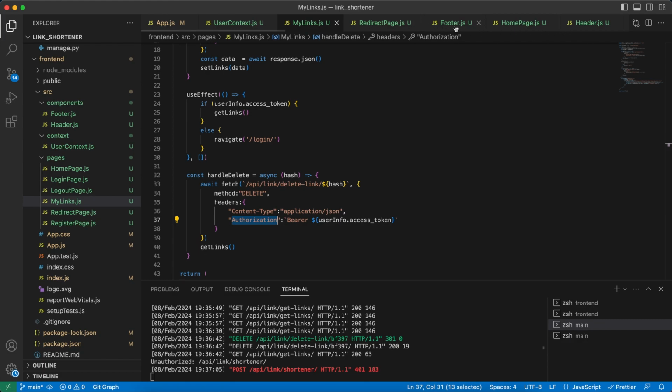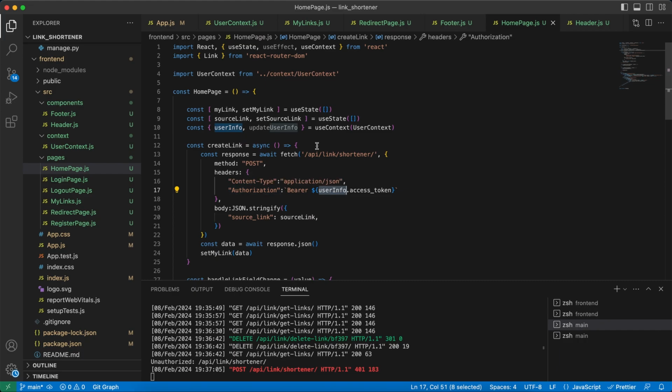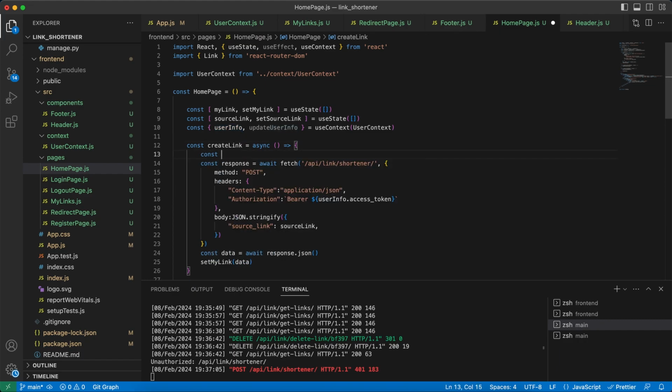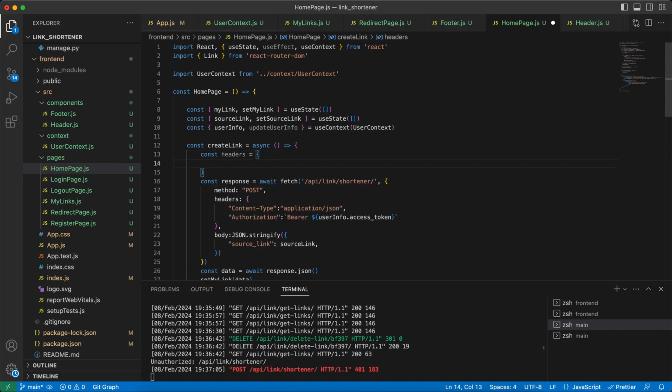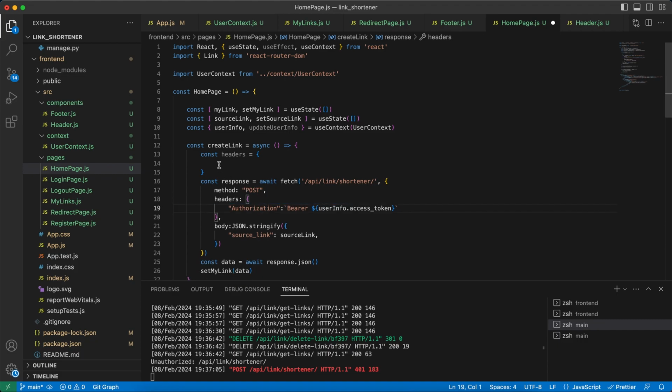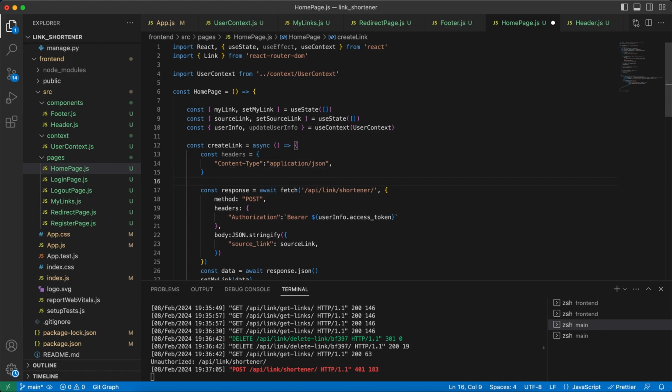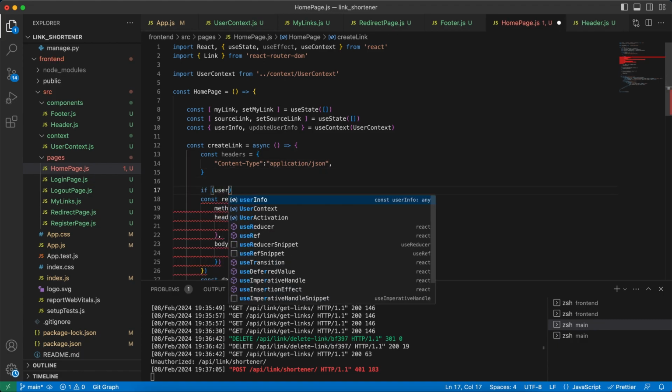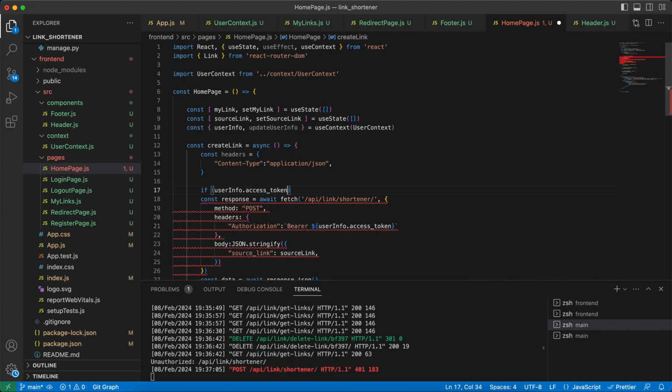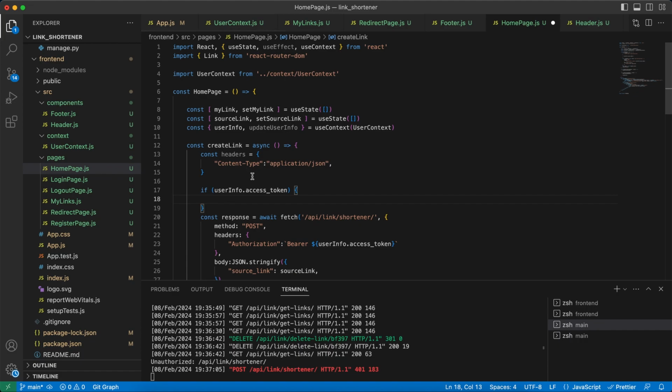So let's get back to the home page here, and up here I want to create headers be like this. Grab this, put it here, and then I say if user info has access token, then and only then headers should contain authorization header.